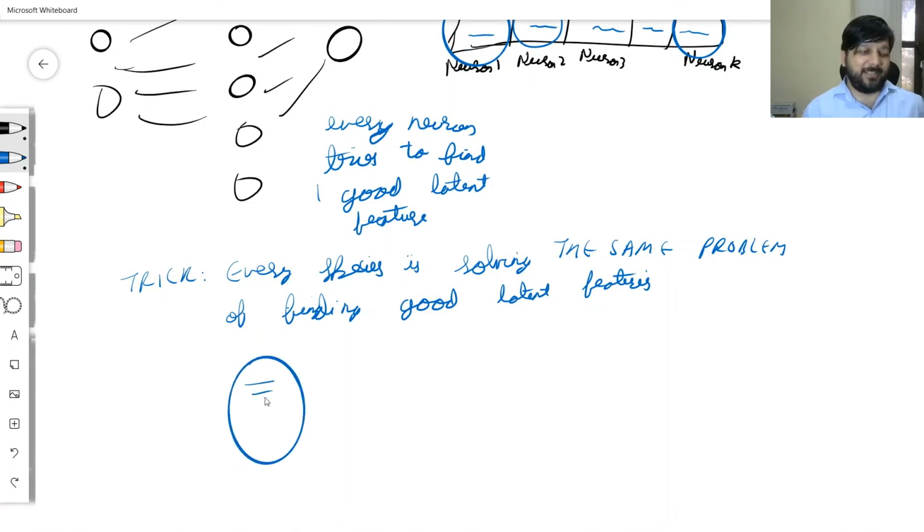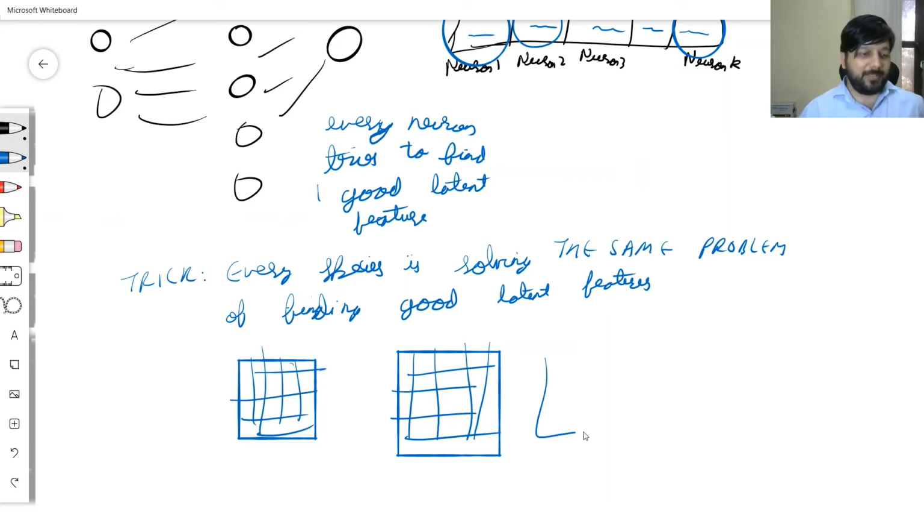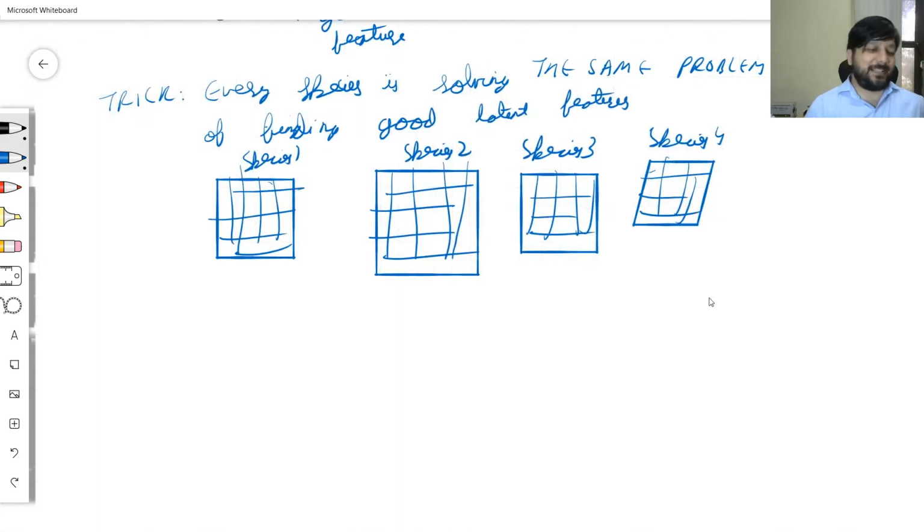So instead of saying this is species 1, this is species 2, this is species 3, this is species 4, what I can do is I can just say that because they're all solving exactly the same problem, I just take one species.